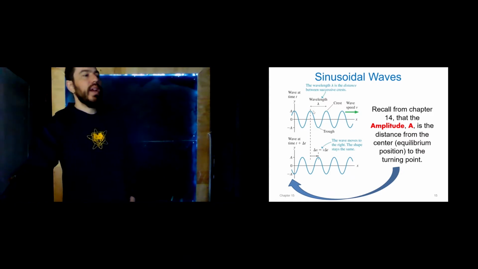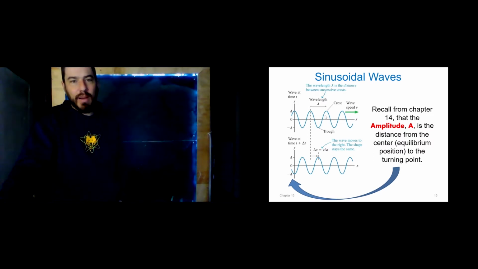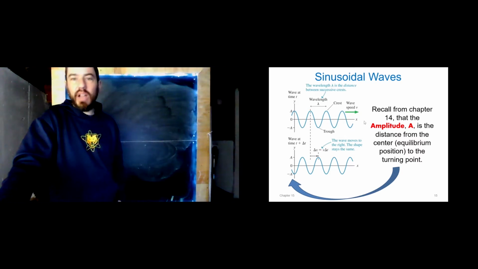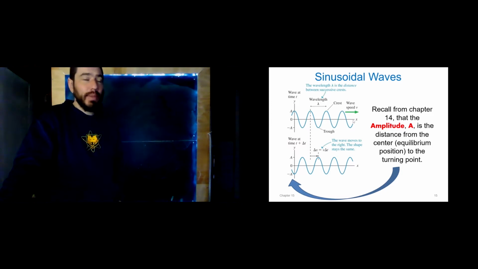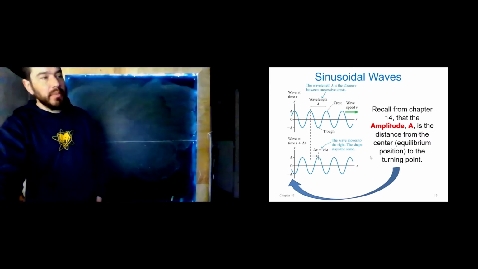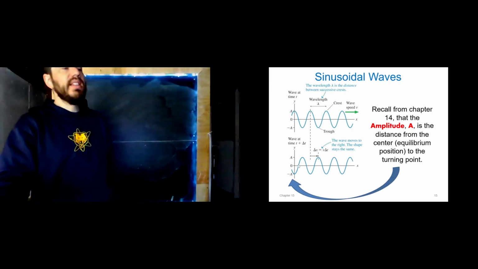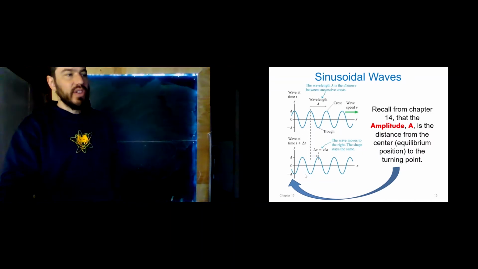Now, be careful. Notice this wavelength is the same if I measured from trough to trough, or peak to peak, or crossing going up to the next crossing going up. So it's from any one point to the next corresponding point. And if I was standing over here and watching this wave come towards me, then the period would be the time interval between one of these crests hitting me and the next crest hitting me. Recall from chapter 14 that the amplitude is given by the distance from equilibrium. So it's half of the total height of the wave.